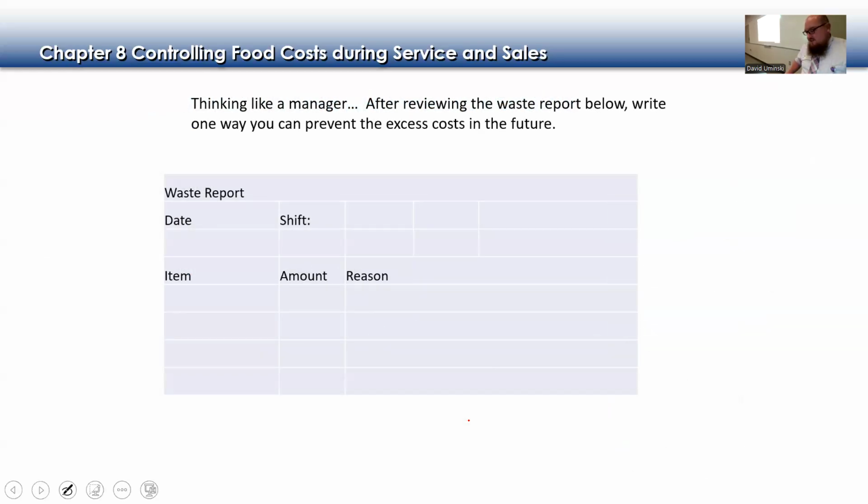So now let's look at our waste report. You guys that are already here in class, just take your paper, tear it apart. That way you can see it side by side. So your waste report, let's look at our shift notes. What are things on our shift notes that we actually wasted? Because not everything on our shift notes has to do with wasting product.